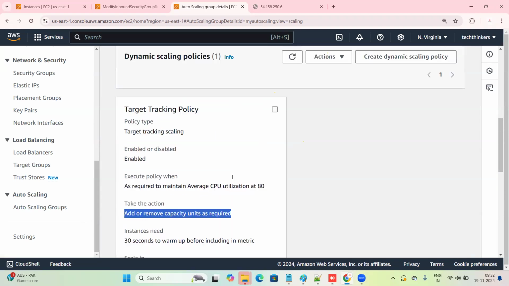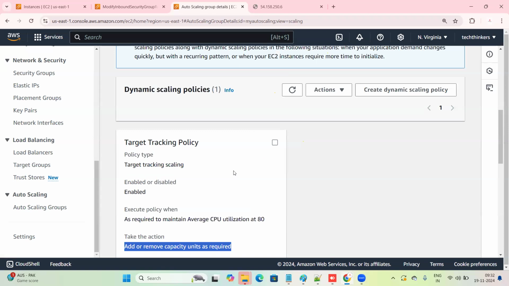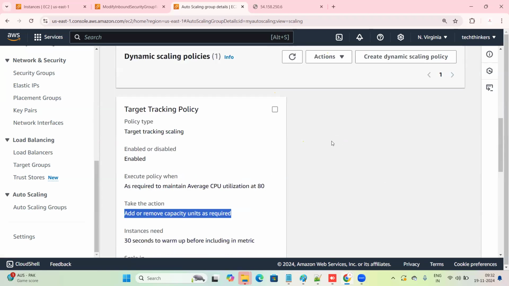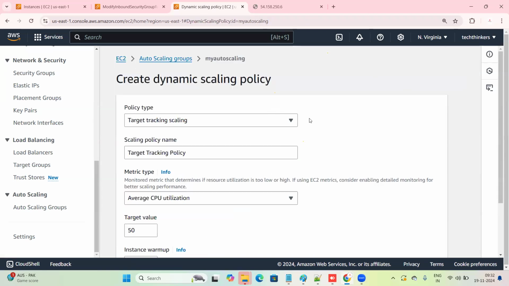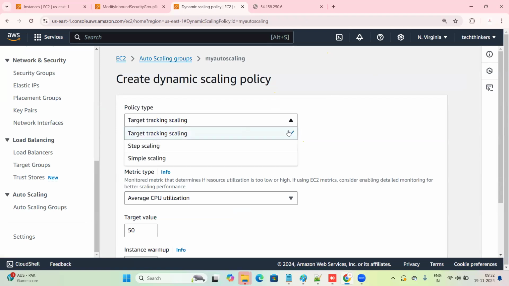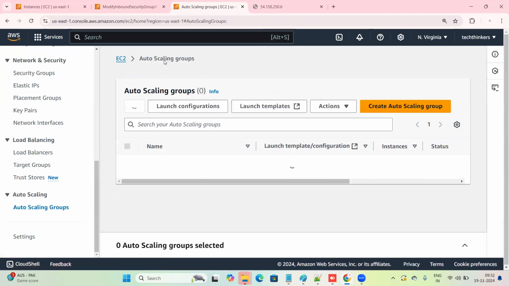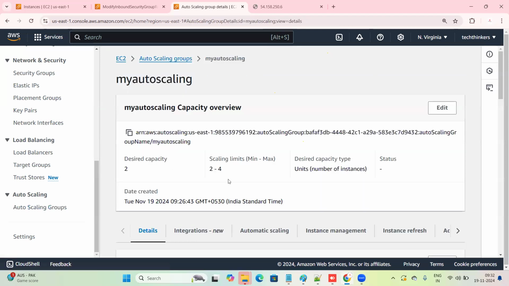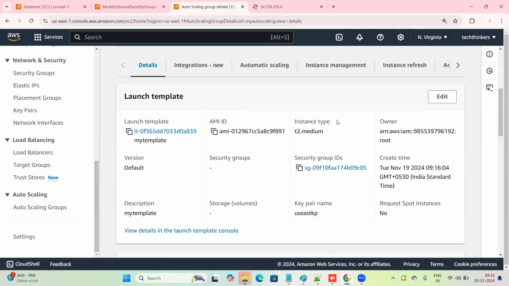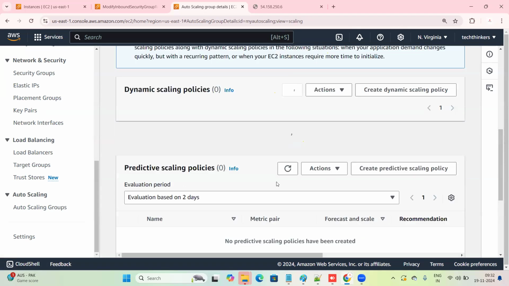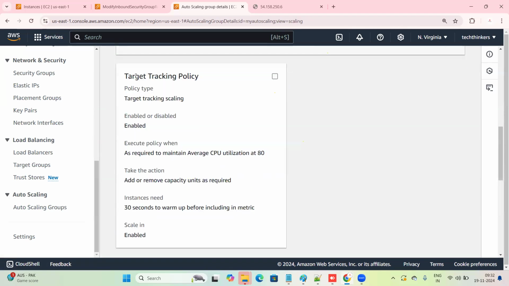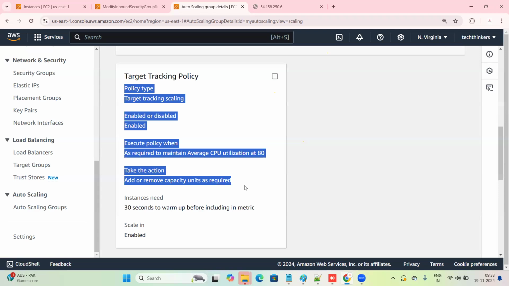If you want to add one more policy, you can add it. Like that, we can add policies based on the auto scaling. For now, we just mentioned the CPU: if the CPU utilization of any instance is 80%, then it will add an instance.